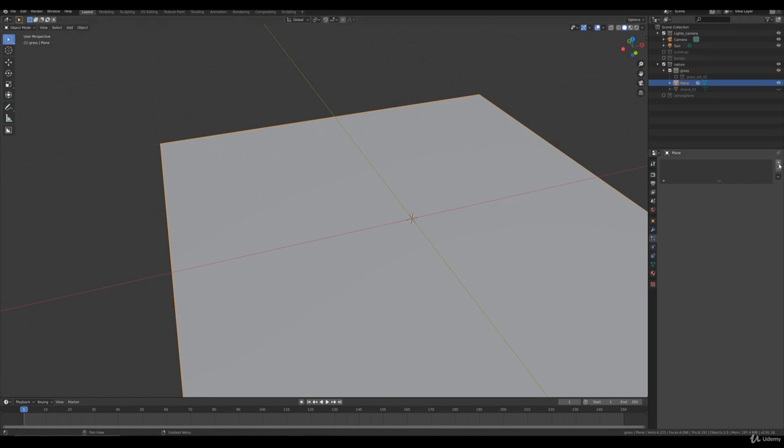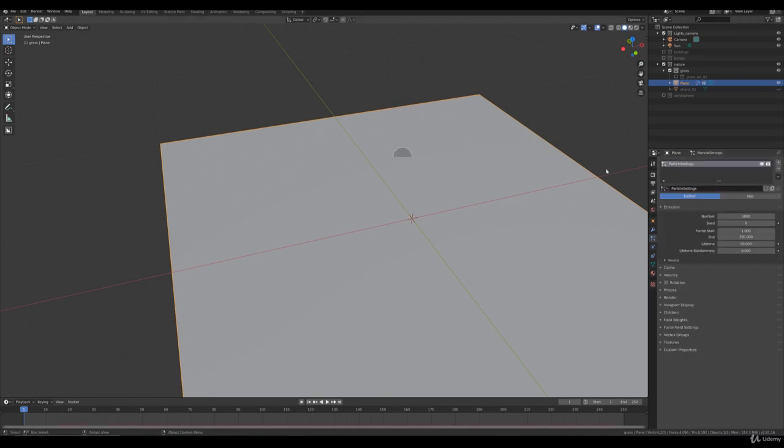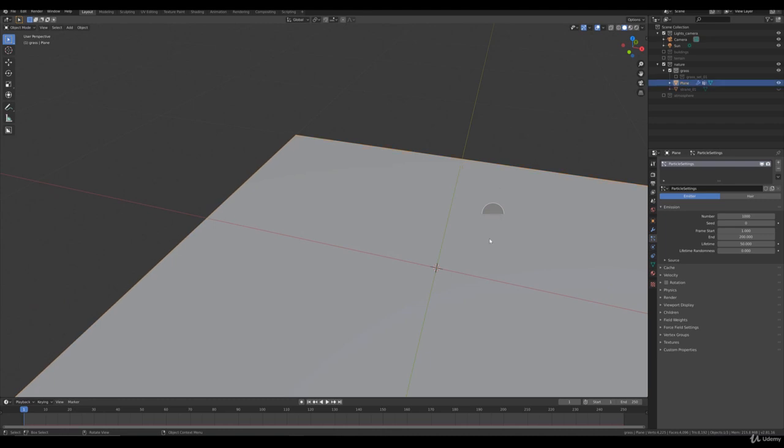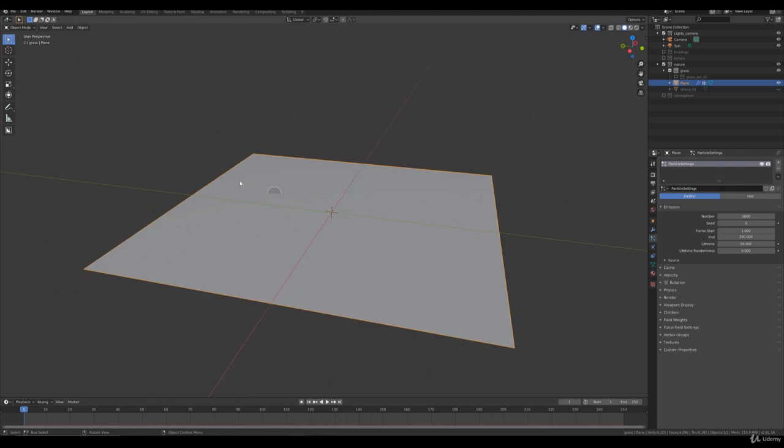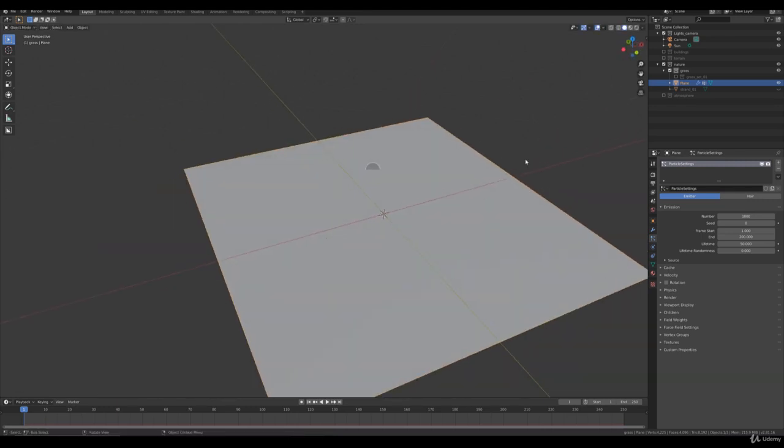So we click plus, and it says you now have this. I had never seen this circle before. No idea what it is, but we have a plane, and we want to set it to hair.